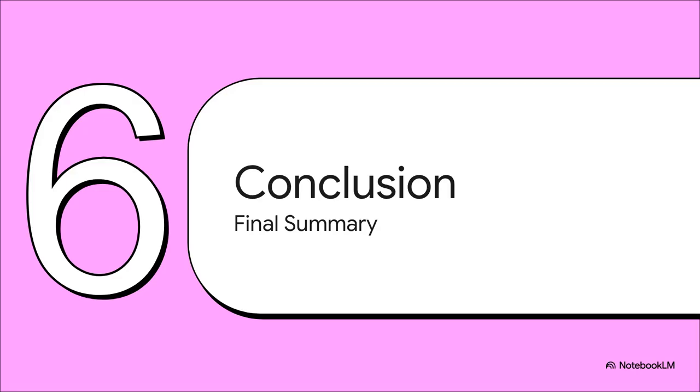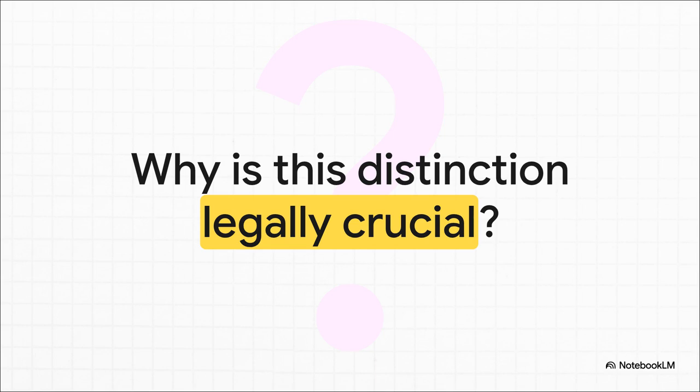Finally, heading 6, the conclusion. Prepare yourselves for the final paragraph of your exam answer. A well-written conclusion seals the entire argument. Let's read the final prompt. Why is this distinction crucial in determining the legal rights, risks, and remedies of the parties? You will summarize your answer by stating confidently that a sale results in the immediate, absolute transfer of ownership, whereas an agreement to sell remains merely a conditional future promise.